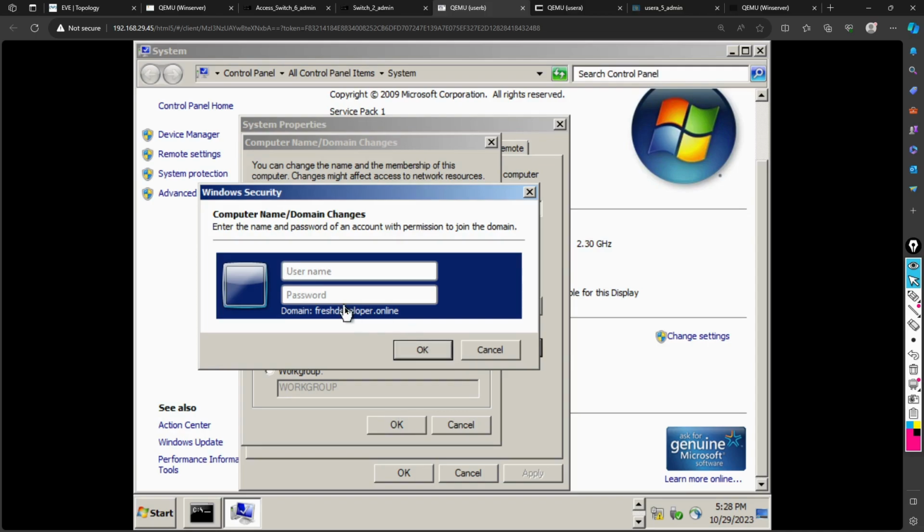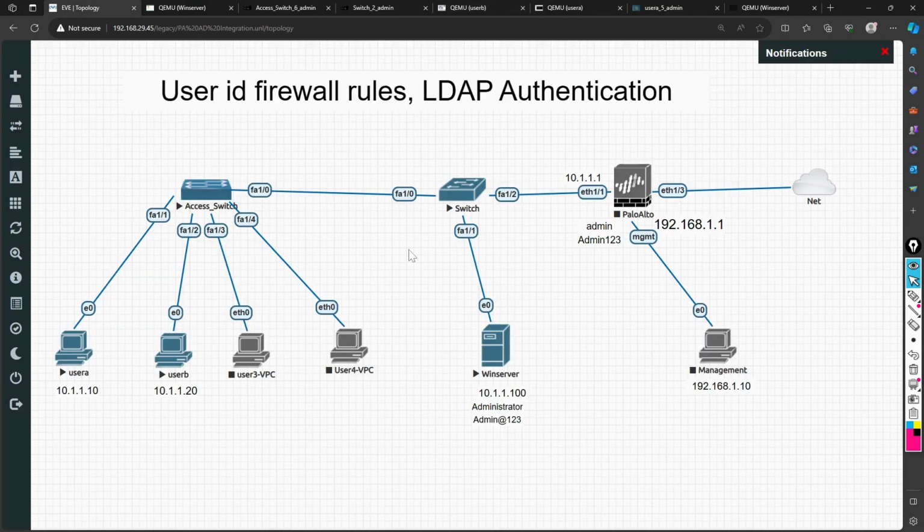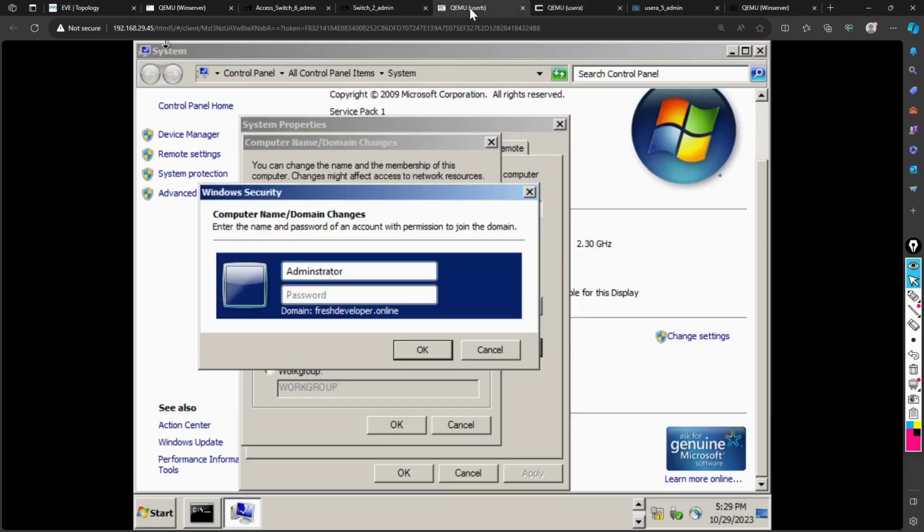So here the domain name is freshdeveloper.online, and now I need to enter the administrator and password of the AD server. So I'm trying to put that here, admin@123.